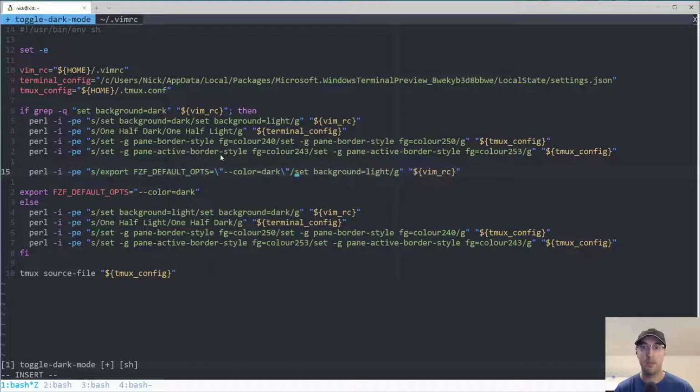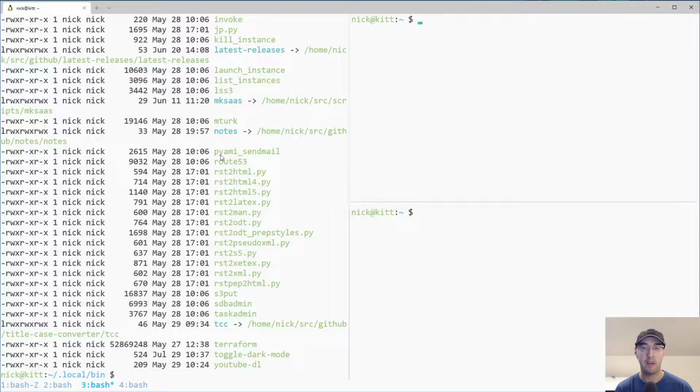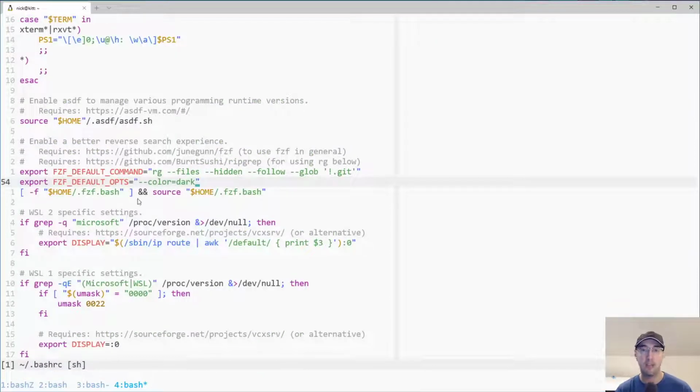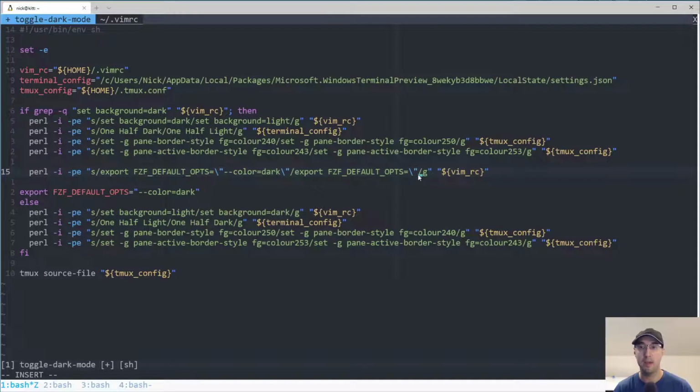Whoop. And what do we want to do? We want to now change that to be light. I guess theoretically I can probably do just color equals dark, but I just want to be more explicit on the match to make sure I don't get any false positives there. Because maybe there's some other stuff in this file that has --color or whatever. I just don't want to have to worry about that. So you can't go wrong, just a little bit more typing like this. Yeah, it works for me. So there we go on that.